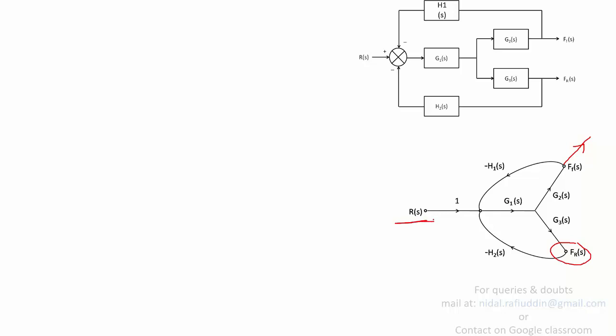If you're going to simplify this SFG, you have to identify the forward path between the input and the output FF. If you look carefully at this SFG, you see that the forward path is starting from point G1, G2. This is the only forward path in this particular case, while there is no other forward path that we will observe starting from RR to FF. So let's write the first forward path: you only have one forward path, that is G1, G2.